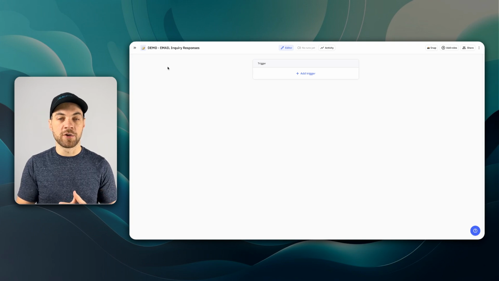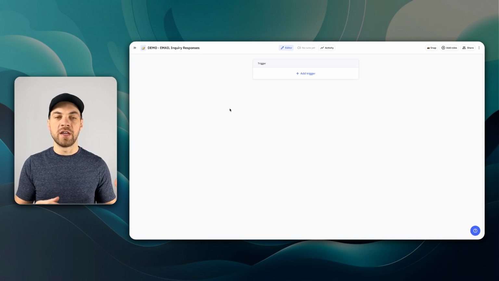To get started, head over to Relay.app, or there is a link in the description below as well. Once you have set up your account, go ahead and add a new workflow. And then best practice, always name your workflows. I've got mine named email inquiry responses. Something else you're going to need to do if you haven't already is integrate with your Gmail or Outlook. I am using Gmail in this case. And then I'm also working with Google Sheets, and I will show you what those tools look like in just a moment here.